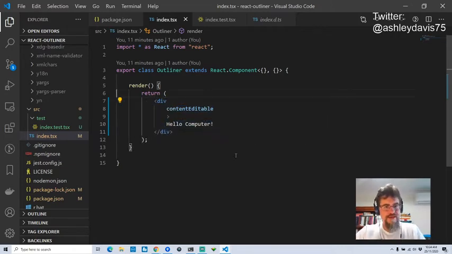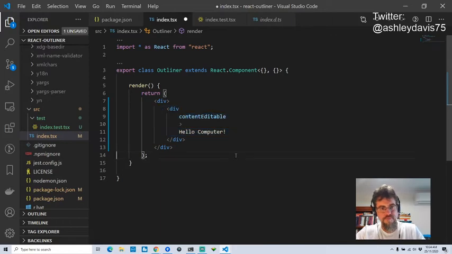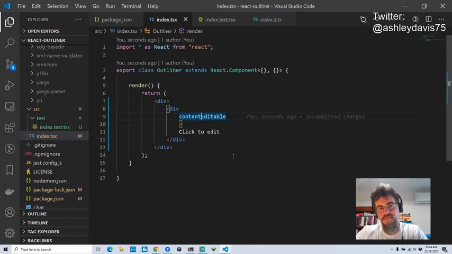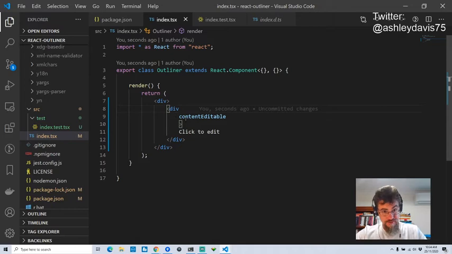But to do that, I need a parent div to contain the children. Let's make this a bit more realistic. We'll say click to edit. So what we want to do here is be able to add a new div once someone's clicked enter inside this div.